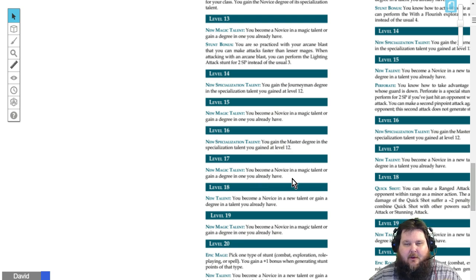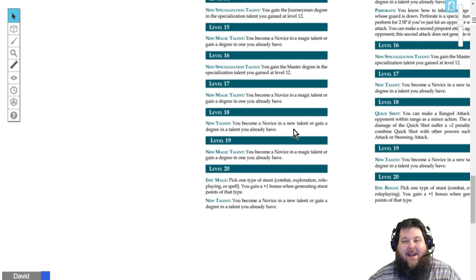Level 17, that is an odd level. That's going to give me a new magical talent, and this is where I'm going to be able to become a novice with a new field of magic or gain a degree in one that I already have. As you can see, guys, as a mage, you are going to have such an arsenal of spells, it is going to be ridiculous. Level 18, even, you're going to become a novice in a new talent.